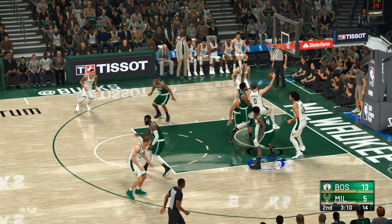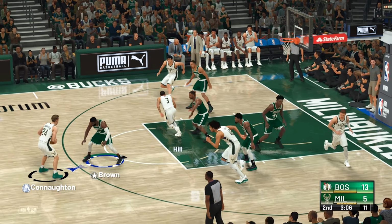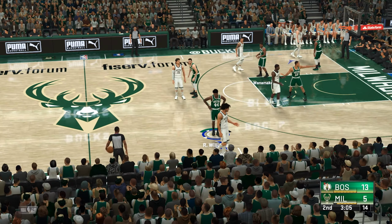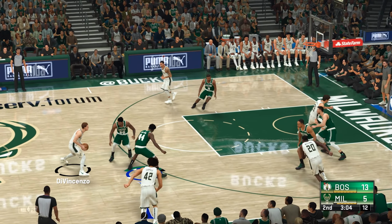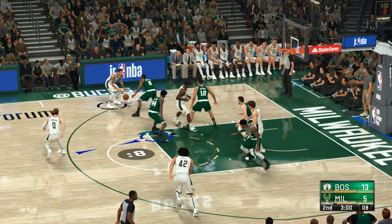On the floor for Boston, Smart and Brown outside on the wings, Williams is out there with Williams, and it's Wanamaker in at the point. Here's DiVincenzo, following the bucket by the Celtics. He dishes it to Hill. And there's the foul. It's on Jaylen Brown. That is his first foul of the game. Marvin Williams is checked in for the Bucks. Korver comes in for Pat Connaughton. And a change for the Celtics. Gordon Hayward's checked in for Jaylen Brown.